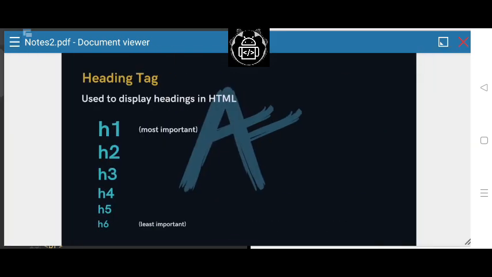Next, we will talk about a very important tag, the heading tag. Whenever we need to give a heading inside a document, we use the heading tag in HTML. Now we have 6 heading tags, H1, H2, H3, H4, H5, H6. These are all tags in different sizes. H1 is the biggest, and then it gets smaller with each level. The biggest size is used for the most important heading. Just like we use H1 for writing the most important things, we will use H6 for writing the least important things.